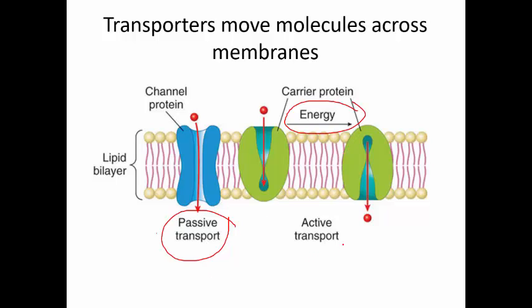The other option is something that requires energy, usually in the form of ATP, and this is active transport. Active transport often has a two-step process where the thing goes in, and then it may change configurations, and then it opens up and it goes out. Whether a given molecule needs passive or active transport comes entirely down to whether that molecule wants energetically to move in the direction you're moving it. And that's going to depend on a couple things.